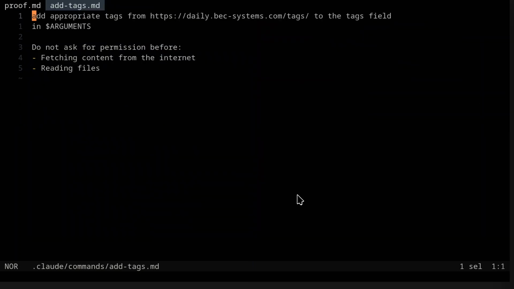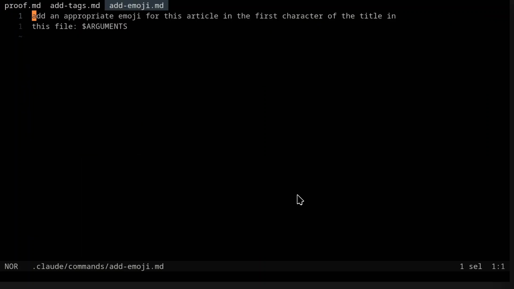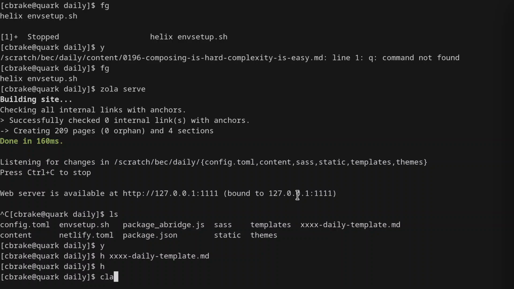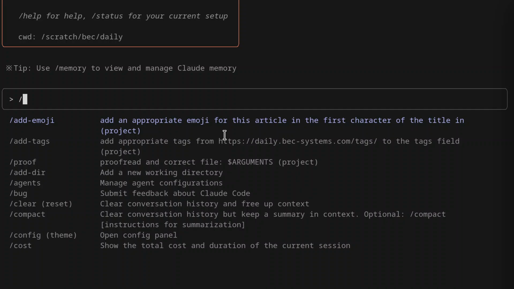One of the neat things about these types of Claude commands is anybody can write scripts now. This is just plain English language. It's nothing fancy, but yet they're real scripts. And if you run Claude and you type /, you'll notice these commands now show up as part of the list. So I can actually run these commands from within the Claude Code UI or as part of a script, as I showed you.